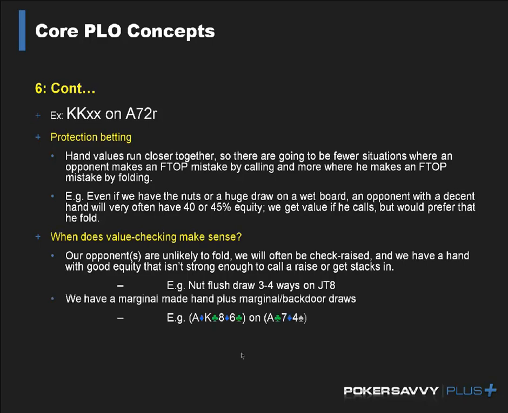Another example, which sort of correlates with the standard hold'em marginal made hand example, is when you have backdoor draws, when you have turns and rivers covered. And the perfect example of this is this gut shot, ace king plus a gut shot plus 2 backdoor nut flush draws, where if you check the flop with this hand, say you're in a 3-way pot, you're on the button, you raised pre-flop, they check to you. There will be times when you can check with this hand and plan on most of those good things about checking, holding in this case.